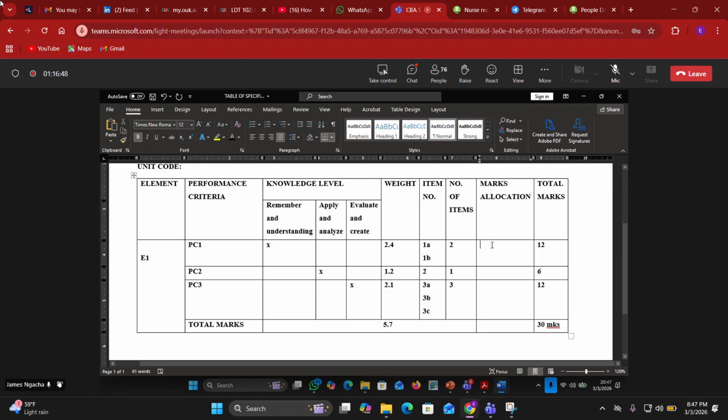So I can decide question number 1A, because I want my assessment tool in a lower level, I'll ask something and I can see my PC is under lower level, remembering and understanding. So I can ask them to list something, list 2 items. So I'll give 2 marks.